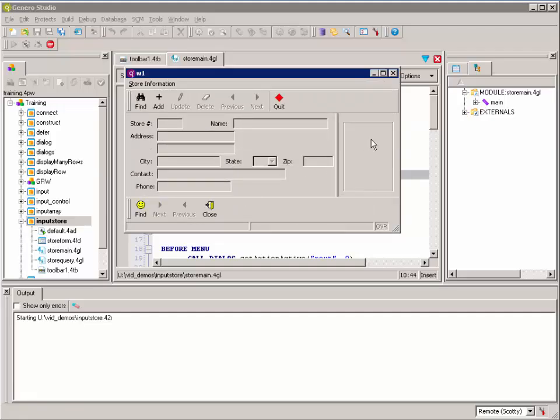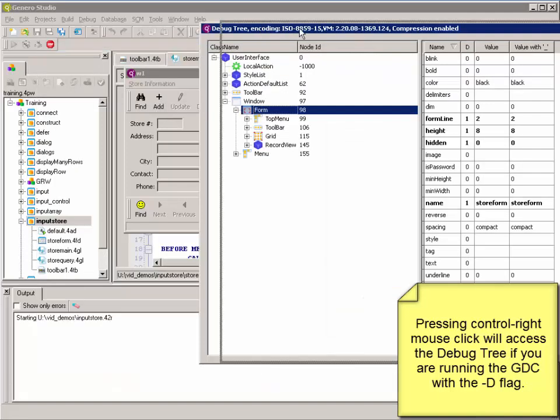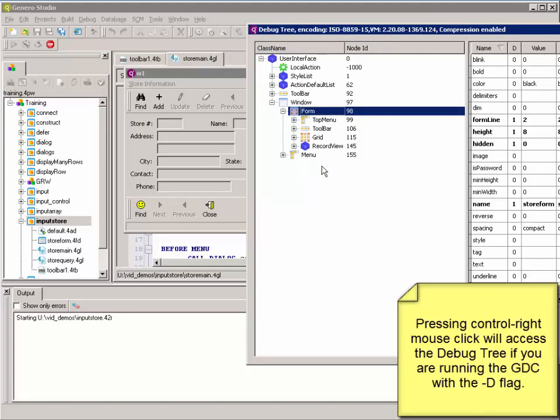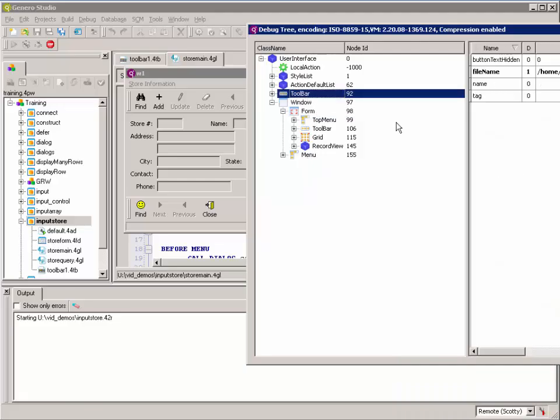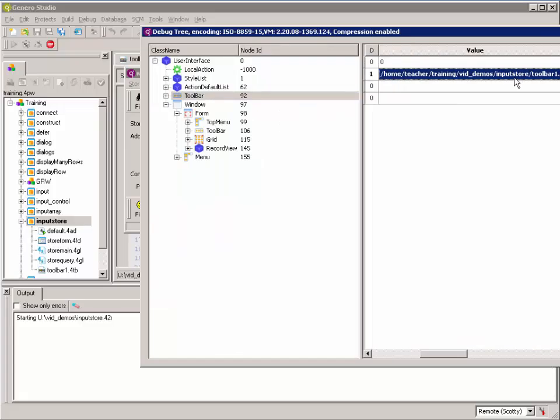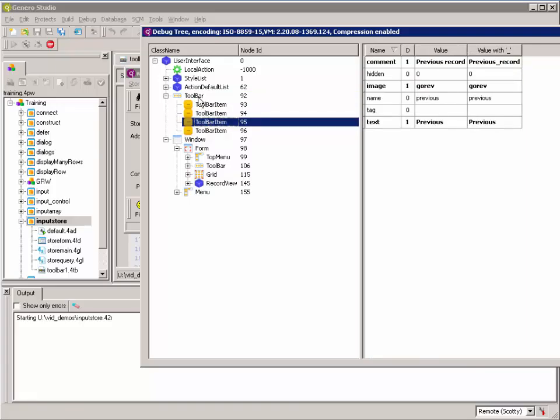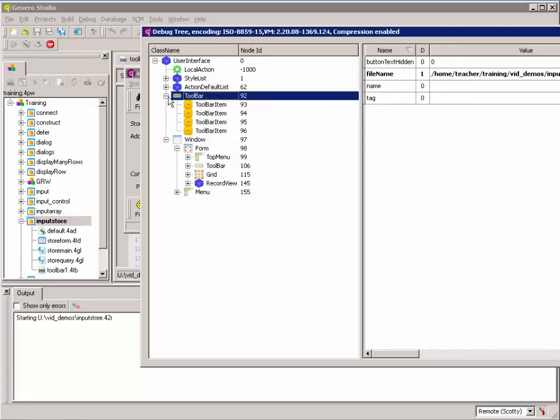And we can move that around or let it float or whatever we want to do with it. Now, to better understand this, let's do a Control-right mouse click onto our running program so that we can take a look at the DOM tree, the structure of the objects. And we can see here that we have a toolbar, and it's providing the path to the toolbar that we loaded. And here we'd see all the various items that we added for that toolbar. That was the XML toolbar that we loaded.